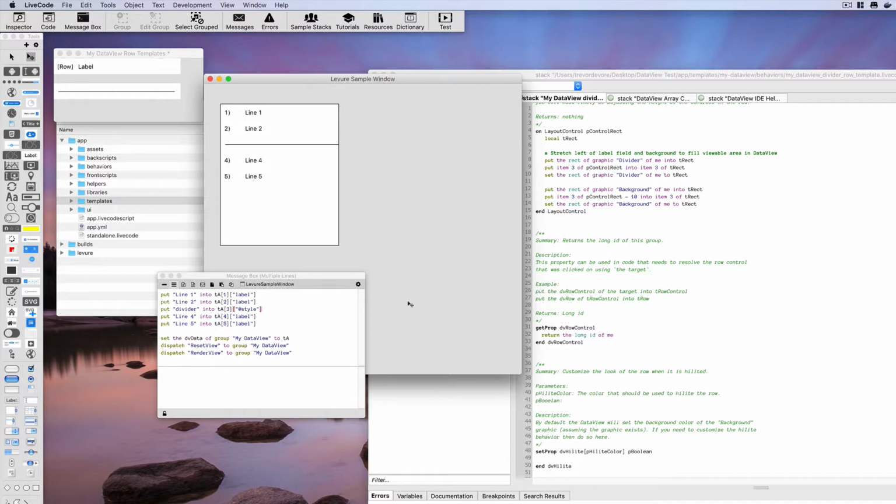And with that, I'm going to wrap up this screencast on creating DataView helpers. Using this new dialog, you should be able to easily add a DataView to your Livecode application. It'll configure all the row templates for you, and you can jump right in and start customizing and tweaking the DataView so that it meets your project's needs. Whenever you have a user interface that needs a highly customized list that uses controls and various things, the DataView is a great foundation to build on. I hope you'll give it a try.